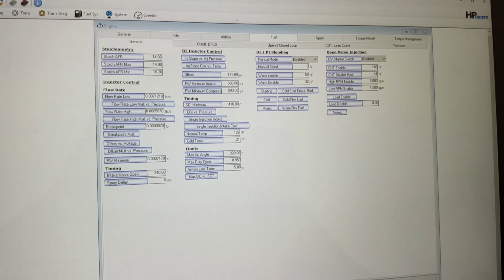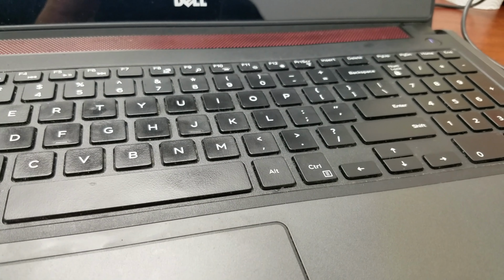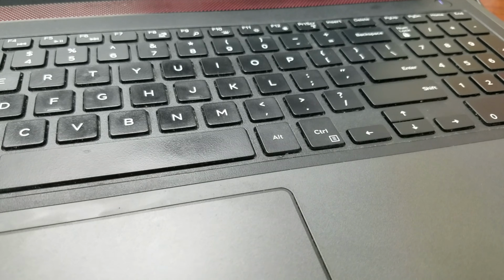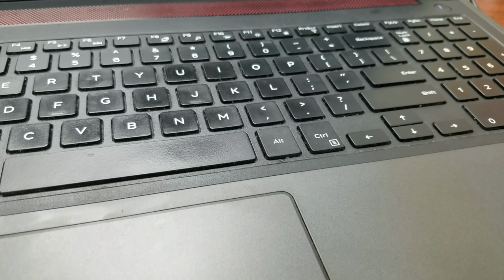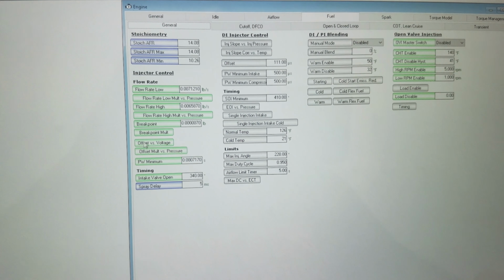Now, this has a pretty cool function where you can do comparisons. You can open a compare file. So let me open a compare file. I'm not going to show you where I have it. I have it in super secret locations. Stock files. Stock A6. Boom. Okay, so anything in green is different than stock.